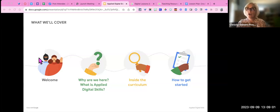So if you need to develop some PD for your school, particularly at my school, the teachers could probably use some help with Google Drive, how to manage that. So I could certainly set up a class for them. They could work through the lesson at their own pace. And these are also good for personal learning. So if there's a skill, you're like, I really want to learn more about spreadsheets, you can do these lessons as well and gain those skills.